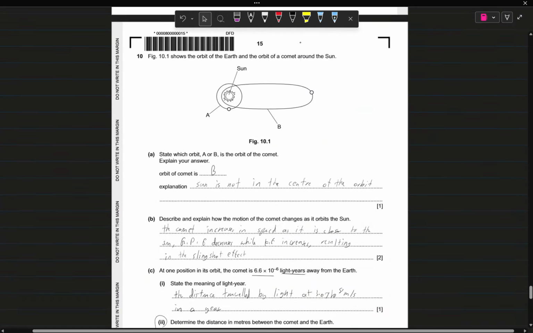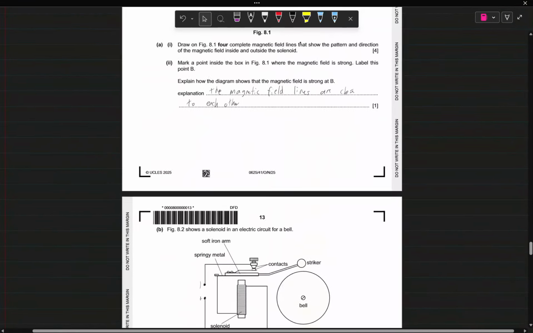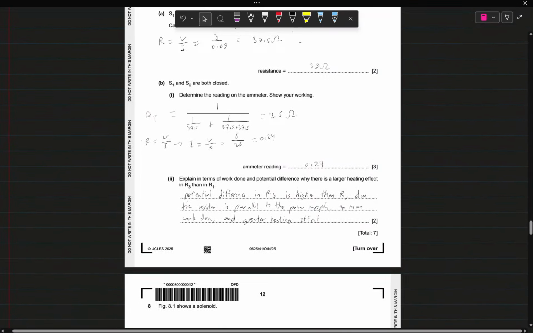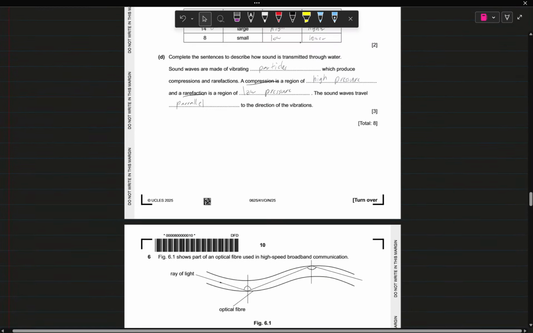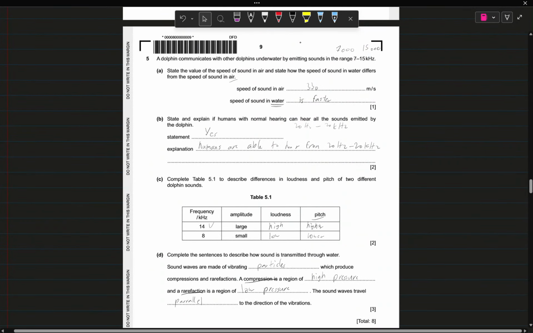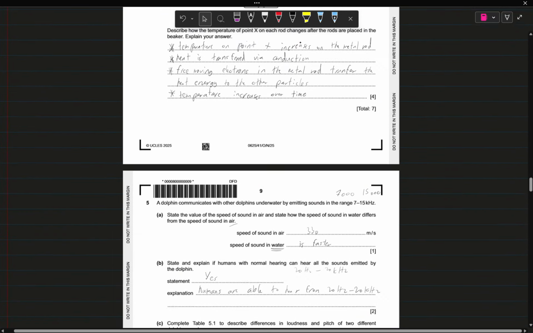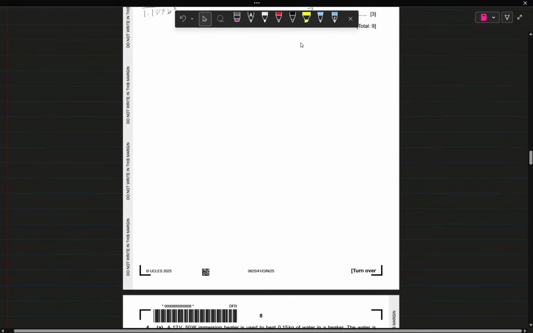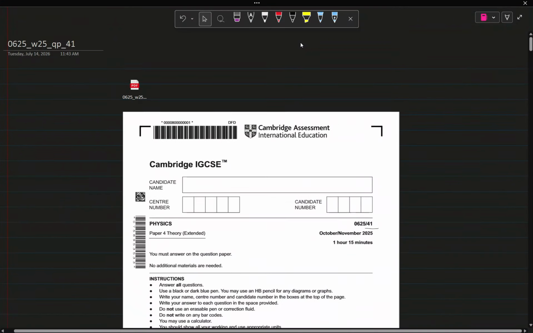And that's that. We are done with this full paper. Once again, if there were any questions that you weren't so sure about, or you didn't get right the first time when you did your first walkthrough, then maybe you should redo it again and see if you got the hang of it.